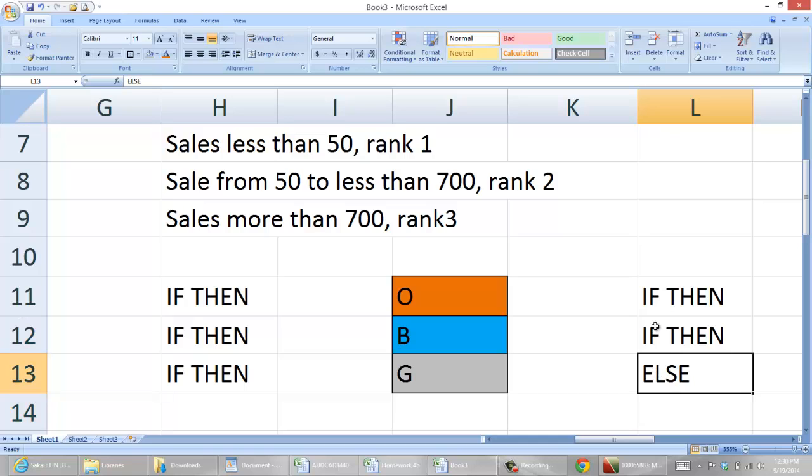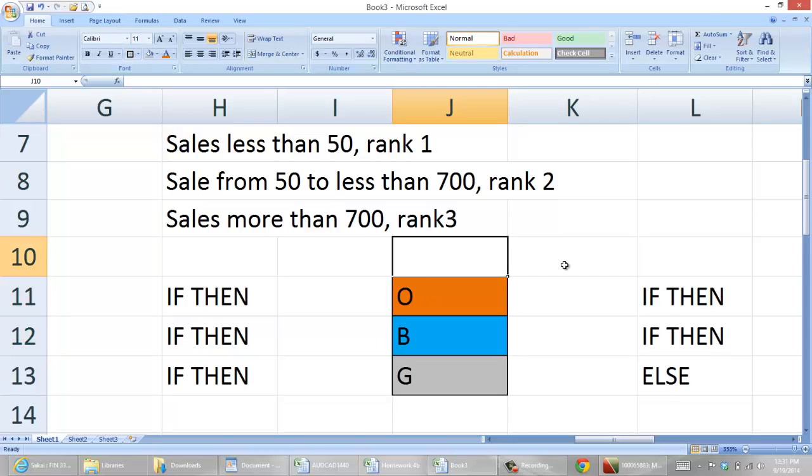Okay. So first, I want to make it clear over here. It only uses 2 ifs because it checked the orange, it checked the blue. Else here is the rest, excluding whatever has been checked, which is the box here, blue and orange. So it will check orange, it will check blue, and whatever does not belong to blue and orange, the last one falls into else.